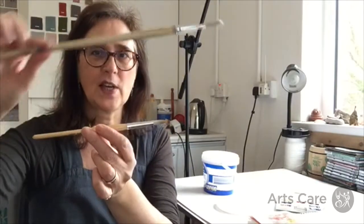So to go with your paint, you obviously need brushes, and I would suggest, again, you don't have to have hugely expensive brushes. I use a lot of just synthetic nylon brushes, and you'll see that there are short brushes and long handle brushes, and there are round brushes and square brushes. I would say maybe at the beginning it's a matter of just buying 1 or 2 and trying and seeing what feels good in your hand. It depends on the scale you're working. So I would say to start with maybe a short handled brush and get a square one and a round one, because that will be your choice.